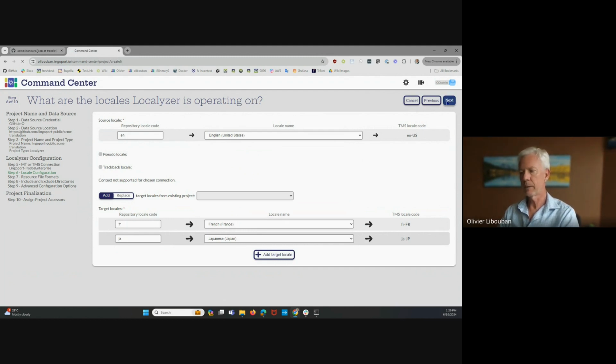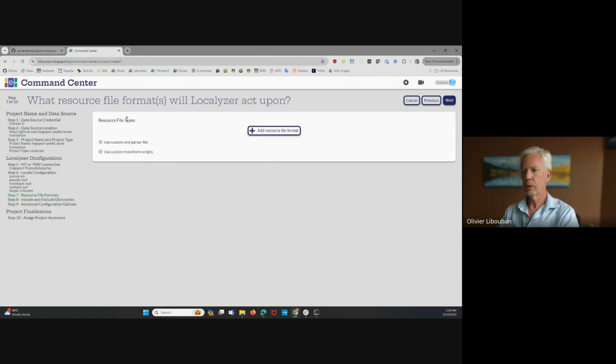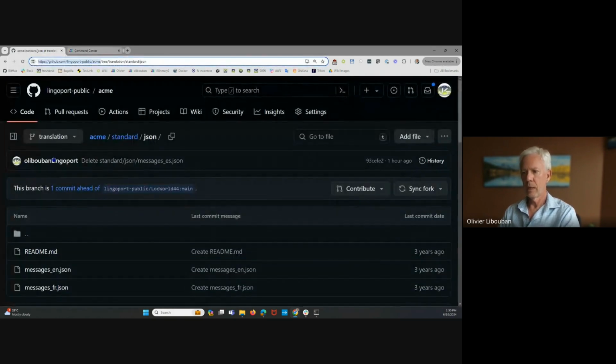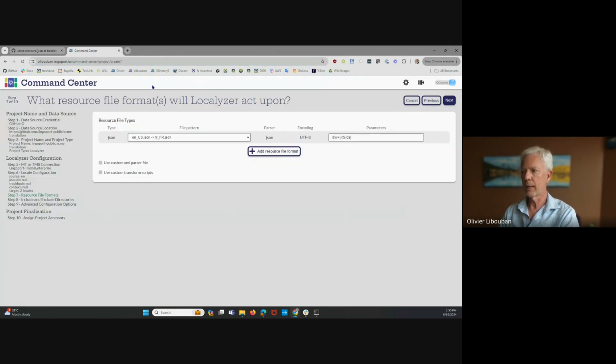So I've decided on my locales. I have 2 locales in terms of the translation locale targets. And now I need to add resource files. So we're looking at JSON files here. This is for JSON files, and they're not just called en-US.json files, which happens for some implementations. There is a file name underscore en.json. So a file name underscore the locale.json. So I'm going to look for that here. File name underscore the locale.json. The locale here is shown with en-US, but it's really en that's going to be taken into account.